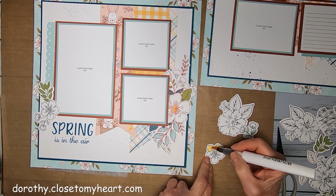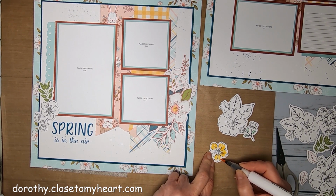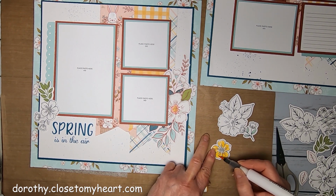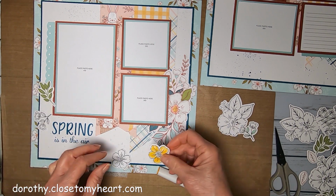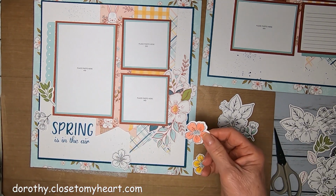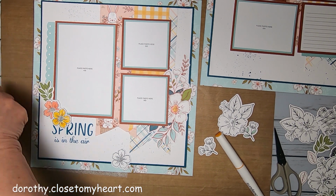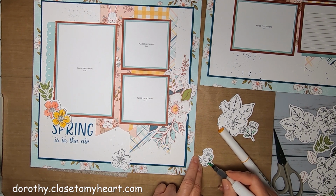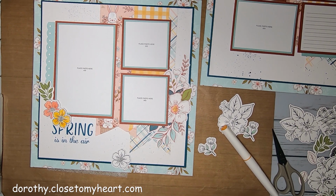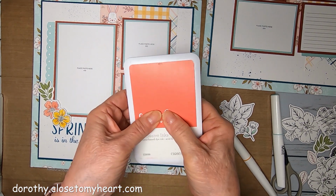So here's my shimmer brush. That's my Sundance shimmer brush, one of my newer shimmer brushes. This is not the kind of thing that you have to color perfectly. You can just leave some white areas and that would go perfectly with this paper. So I'm just kind of seeing what I want. Now I colored that one with a peach shimmer brush, and those leaves were stamped with fern on top of that peach flower. I don't have a fern shimmer brush, so I'm using mint, which is also on the color palette of this group here.